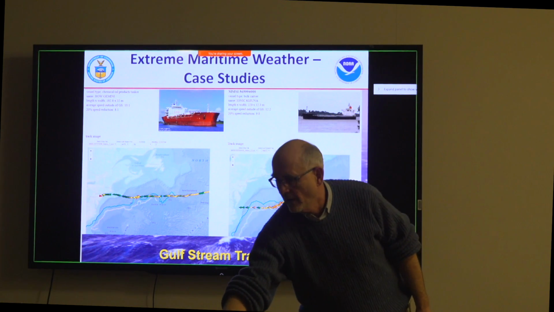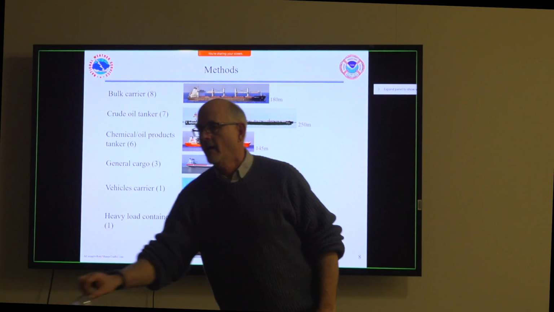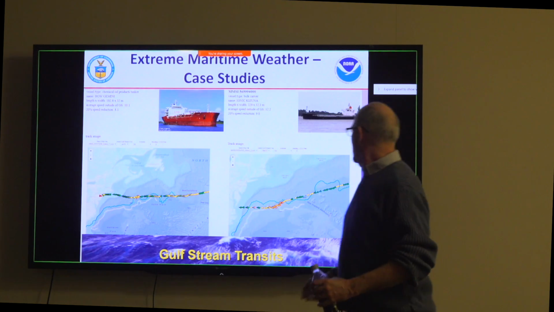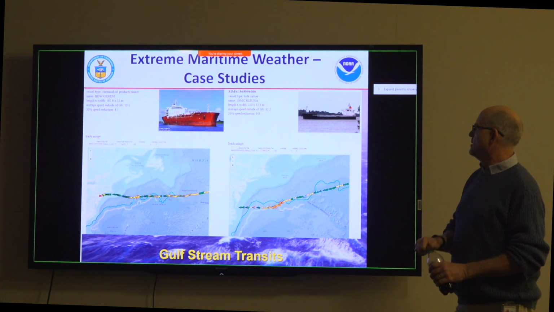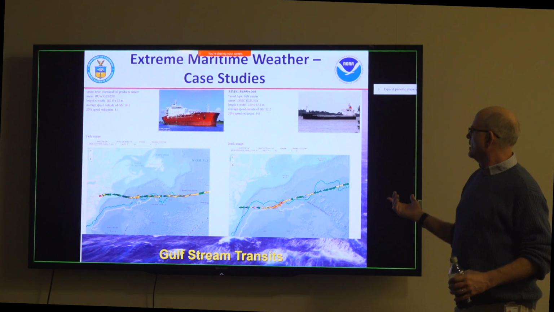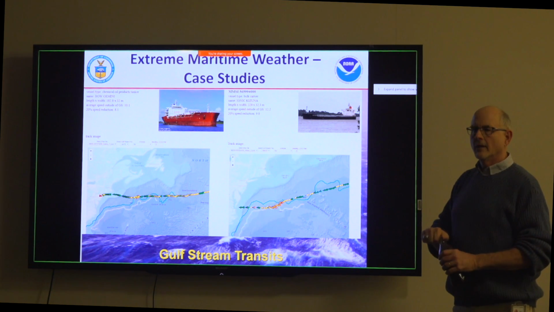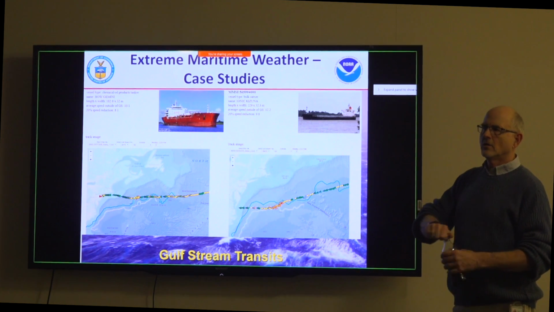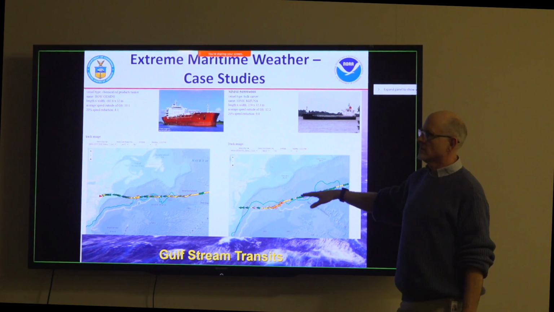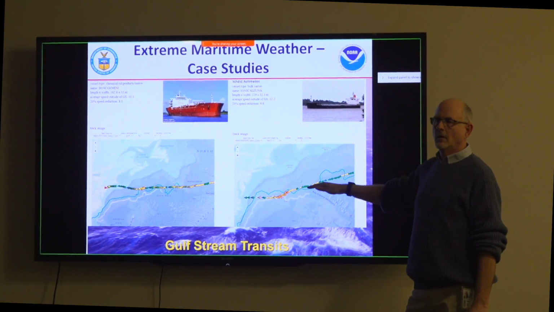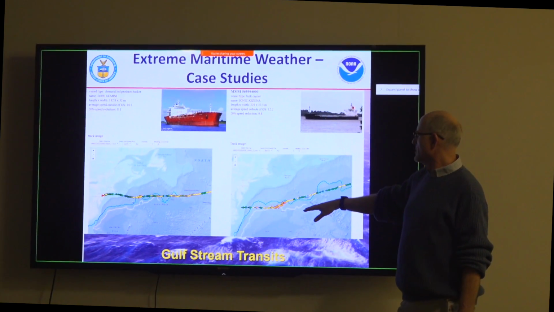Joe, so what is the time in that picture? So that could be several days, depending on the speed of the ship. That might be like 2.5 days. We could actually go back, and we're using a web application that was developed by the Department of Transportation for displaying this data in real time.